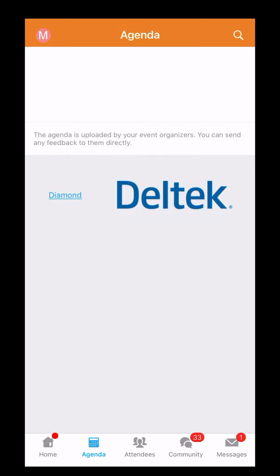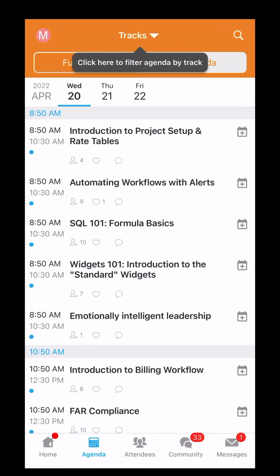You should have received a separate link from your organizer to register, pay for the event, then return to this portion of the screen. Click Agenda again, and now you'll notice you can see the full agenda for this conference. This is the important part, that you want to select your sessions to ensure seating is available.